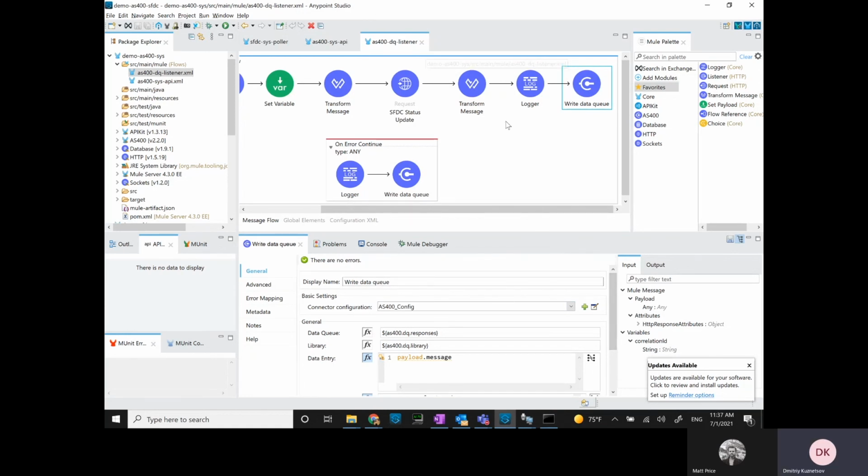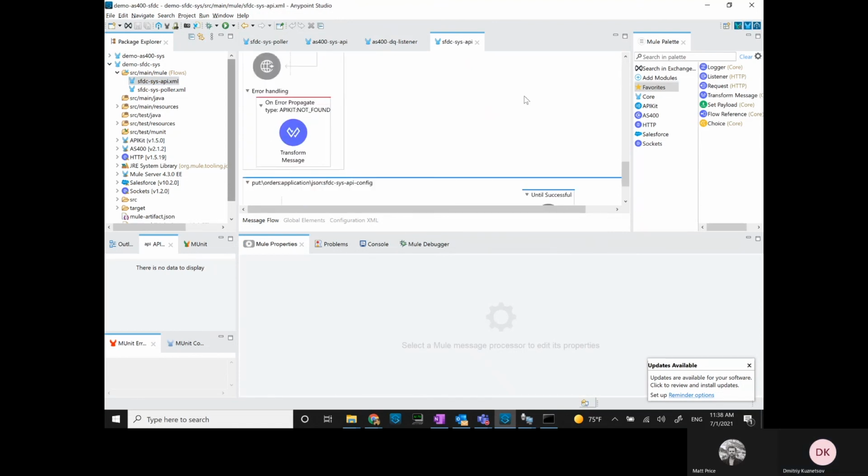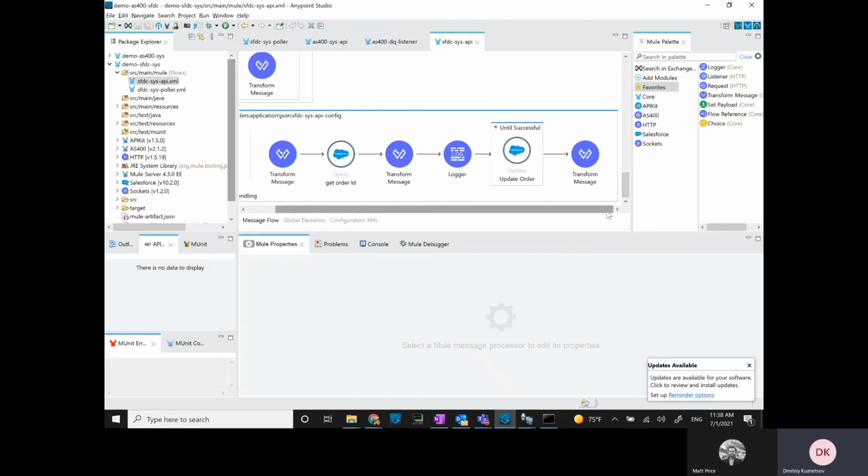Once that request is passed to the Salesforce System API, the Salesforce part is pretty straightforward. We created an API that receives the request, retrieves the Salesforce order based on the order ID passed from the API client, and then updates the order with the new status. Again, it's a very simplified scenario just for the demo.